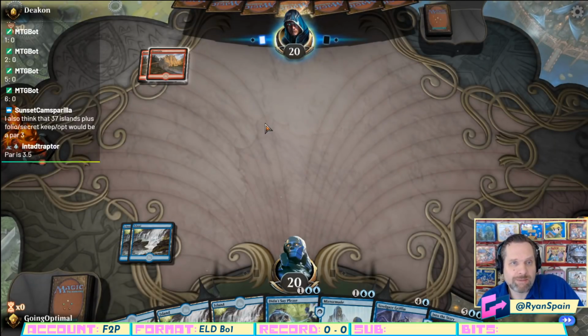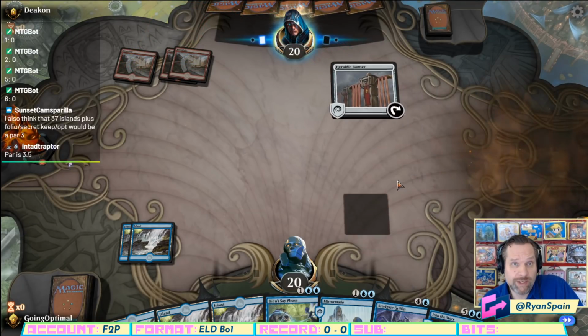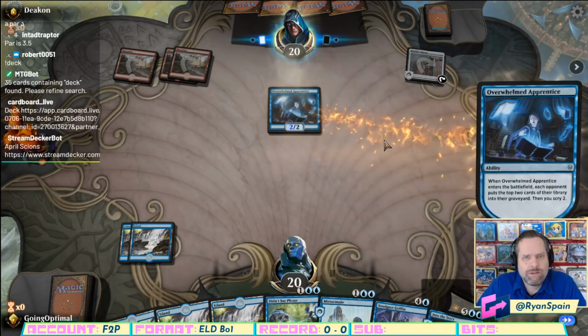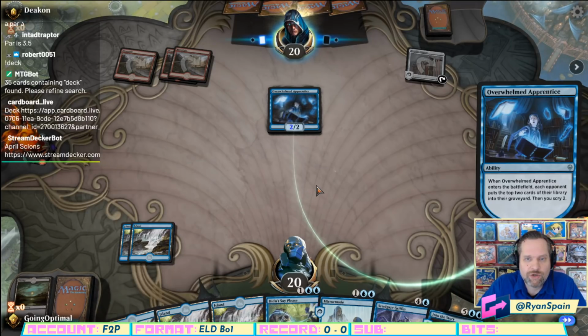Just glad Oppo hasn't pressured us yet. Their first play being on 3 is great for us, and their first play being a Heraldic Banner is even greater. Interesting. Was not expecting that. Oh, one of our swamps gone. We're going to draw a land. I want it to be a swamp at this point.